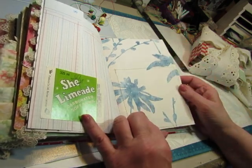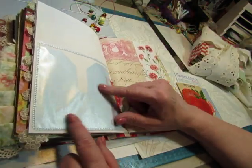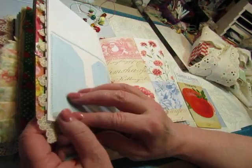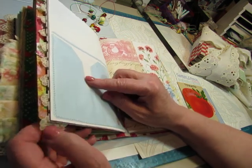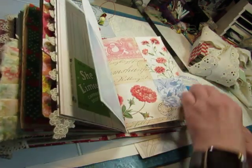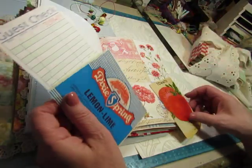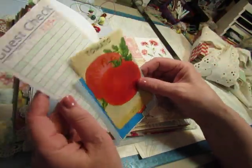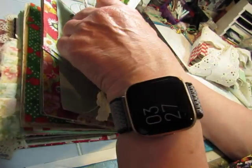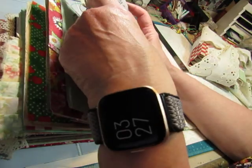This is wallpaper. It looks like it has wildflowers on it. And I had to sew down this CD holder. I thought I glued it down, and then it wouldn't stay glued because it's plastic. So I just sewed it down. So you can see the stitching through the wallpaper. And inside I tucked a guest check and a vintage lemon lime beverage label and a vintage tomato seed label or seed packet. Because tomatoes are often taken on picnics, whether in salads or sandwiches or just on the plate.